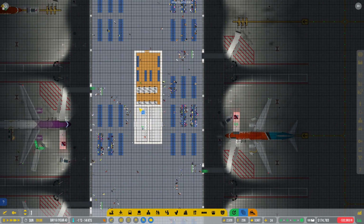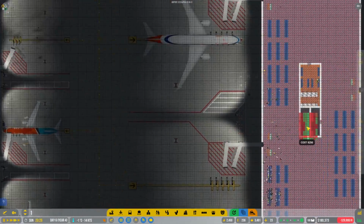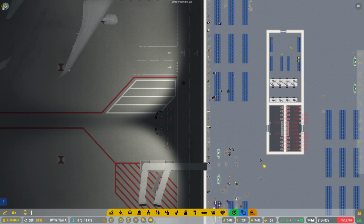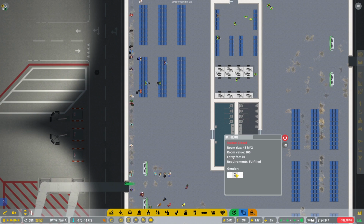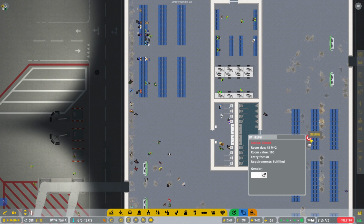Now let's try that again with these 2 bathrooms. So we need to hold down left alt. Let's see if we can do both of them. Oh man, that's going to be cool. We should be able to squeeze it in like so. Aha! Left alt was the one. This is going to be the female restroom, please. Open, and this is going to be the male restroom, and open that.